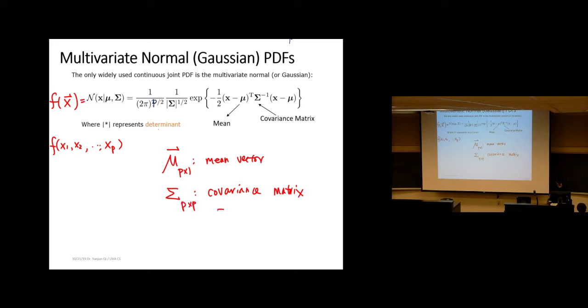If you still remember, the diagonal is each feature's own variance, and the off-diagonal terms capture the covariance of the ith variable and the jth variable. So it's really just the covariance of xi and xj.